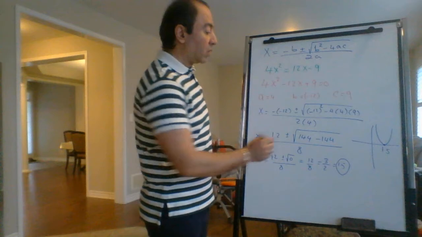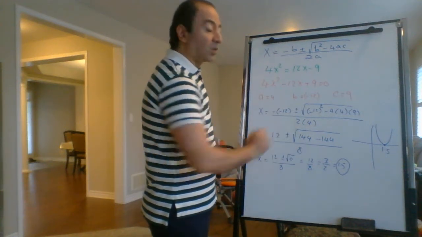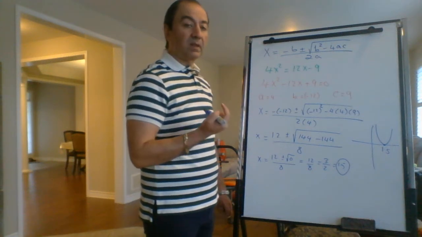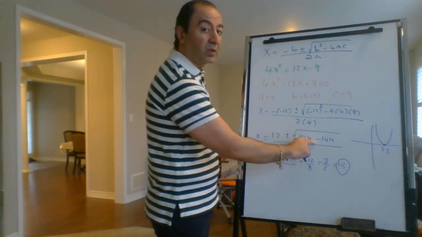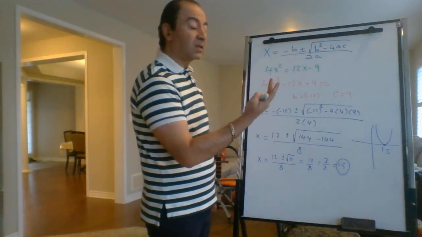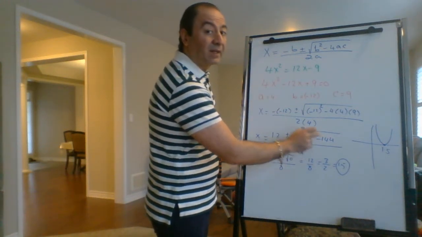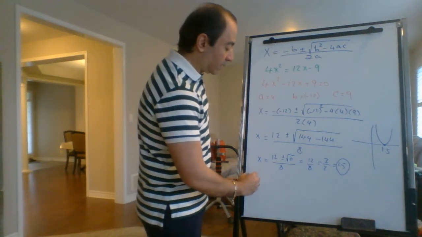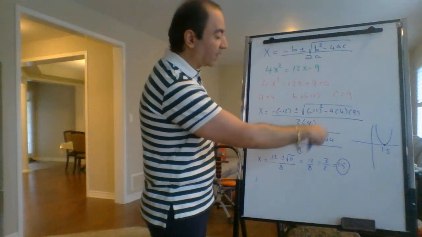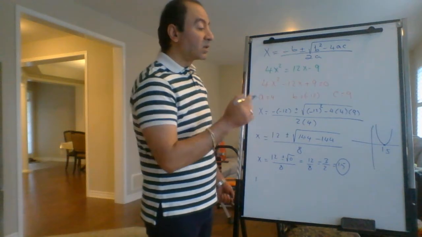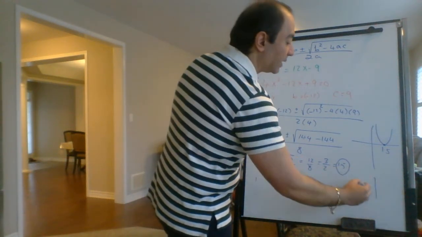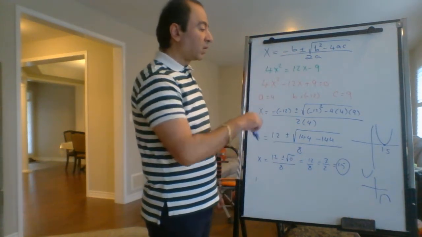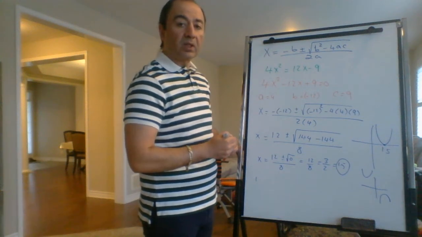Okay? So this is a very good thing. When we get a 0 under the square root, we have only one x-intercept. If we get a positive under the square root, we have two x-intercepts. What if we get a negative number under the square root? So if we did this and we get negative 5 here, that means there is no solution and the curve may be something like this or something like that. Okay, we're going to talk about this. It's called the discriminant, and we're going to do it tomorrow.